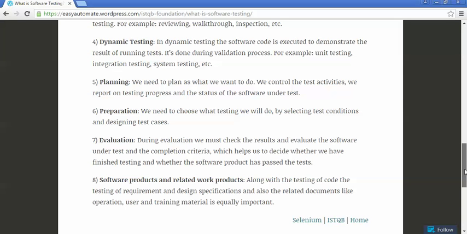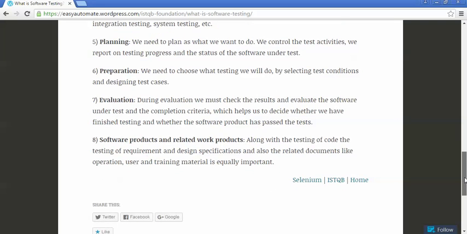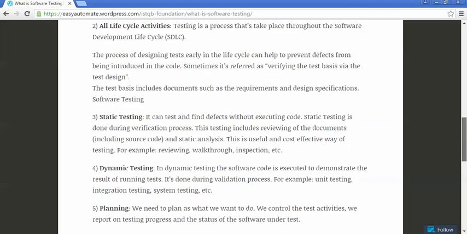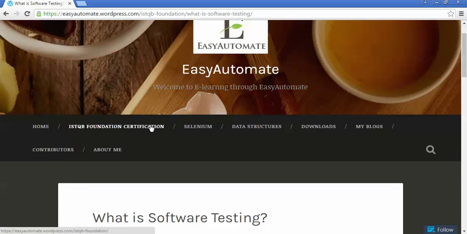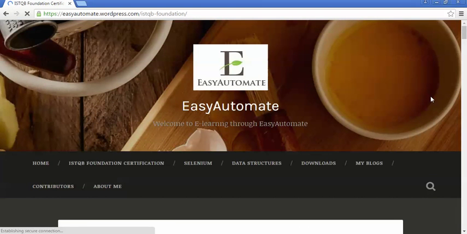It can be our product manager, it can be the people from the operation team, the call center team, or maybe other people who are maintaining this testing work which you have done. Okay, so this was all about the first topic, software testing. Let's go to the second topic.